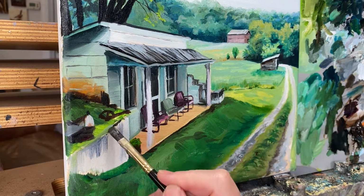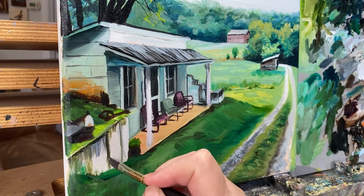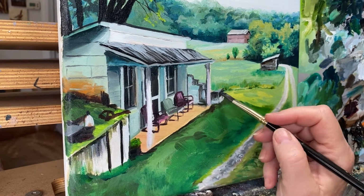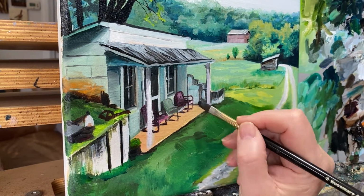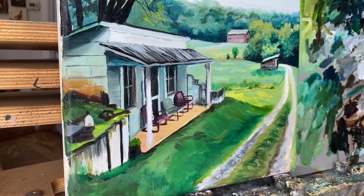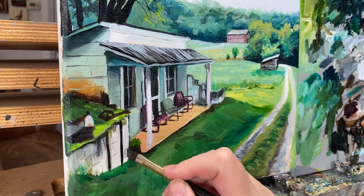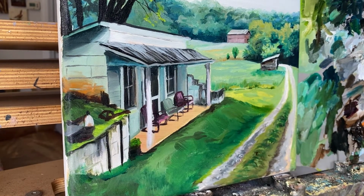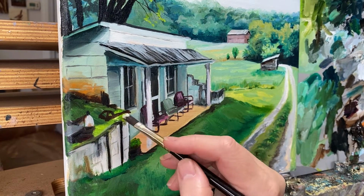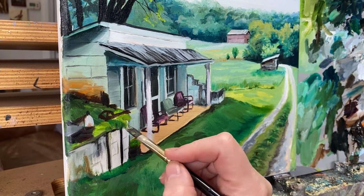So it is warmer in the background, believe it or not, and cooler in the foreground because of the shadow. But we're getting in all the little nuances here. Got to dirty up the wall a little bit. And I actually have to bring up the wall and change the angle, whether I bring down the foliage or bring up the wall. Either way, I have to change that angle. It's a little too steep, but you'll see I will fix that. And that was me actually hanging my brush up against it and saying, okay, I got to bring that up on the sides a little bit. And just suggesting, I'm not really laying in the block wall, but I'm trying to at least suggest it, and bringing a little foliage over the top. And so it's all coming together here.